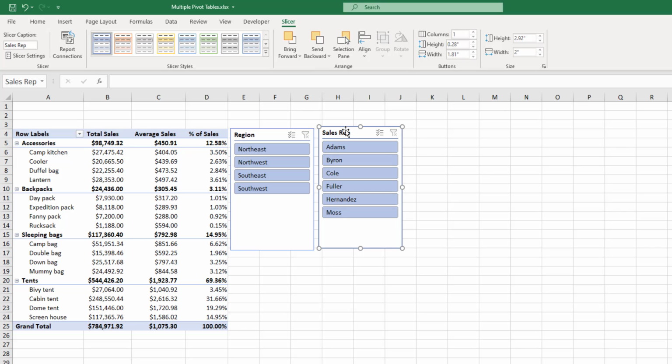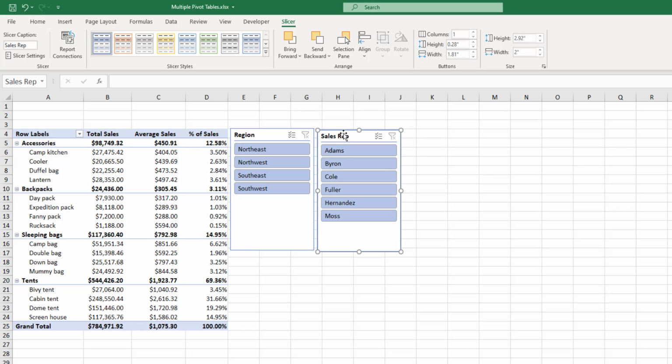about what's being selected. I'll show you one little quick tip here, and this is just for appearance. Let's say I want to get rid of all this extra space that's in the slicer. Here's an easy way to do this. You'll go over to the slicer tab, and there's an option in the buttons section called columns. Currently, our slicer buttons are being displayed in one column. I might make better use of the space if I decide to increase the columns from 1 to 2. And just like that, I can now resize my slicer, and it's not taking up as much space.